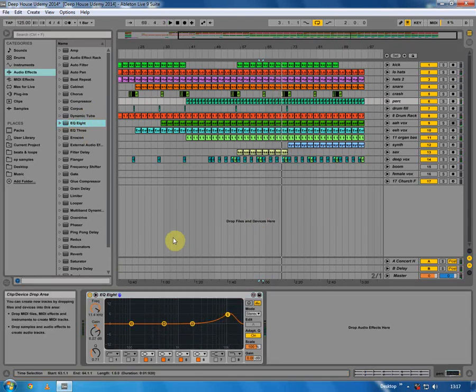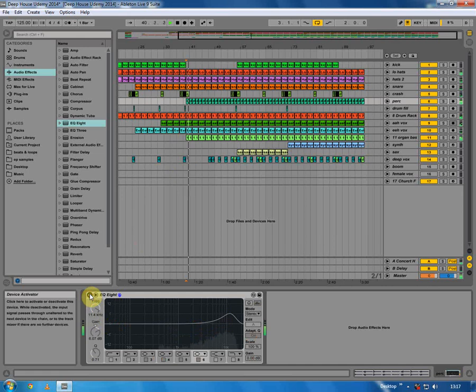Wise probably to stick a little bit of EQ on the percussion, just gives it that little bit of treble, as you can notice the difference. Brings it up a bit more.